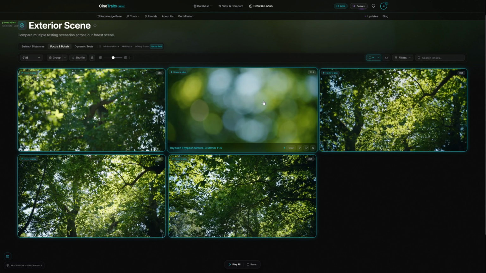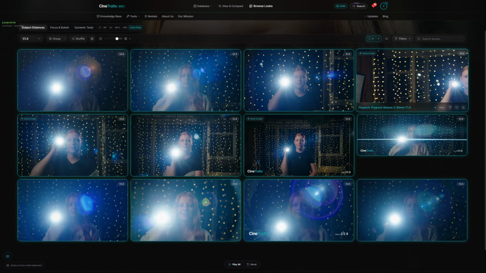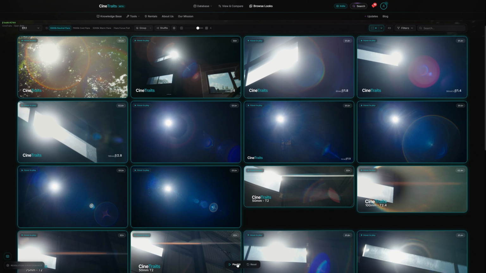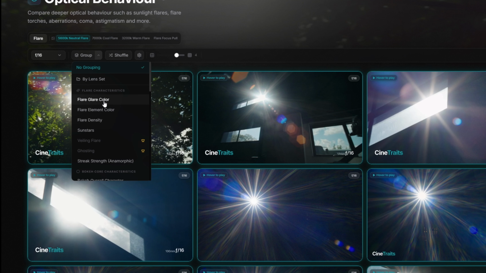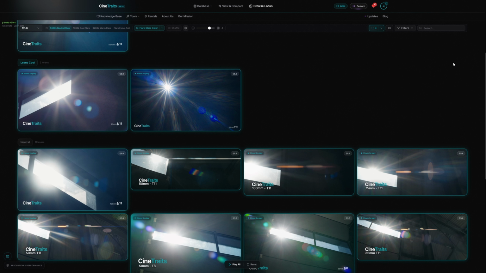This is all made possible with our hybrid media approach, offering both stills and video when it's needed most, as well as a dynamic scaling resolution. But video is here when it's needed, focus pulls, pans, etc. This is all of course sortable and filterable by our character trait system as well as technical filters.